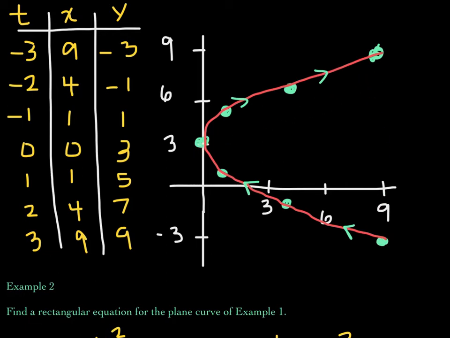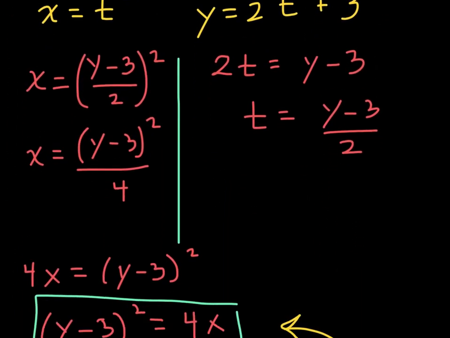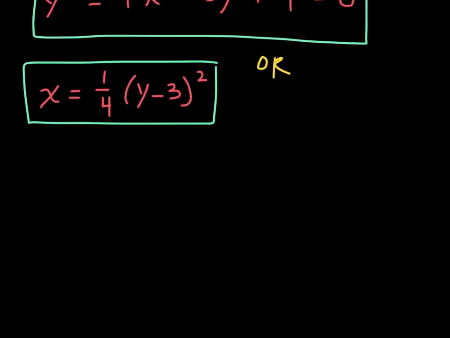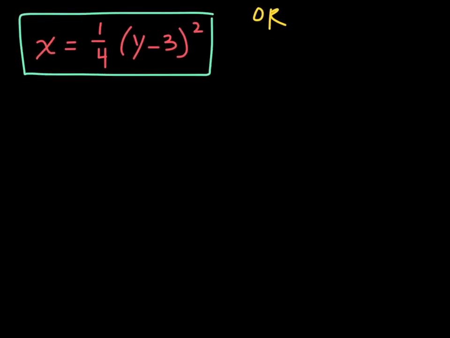From 0 to 9. So I want to say that this is my final answer here, but I want to be very careful about my restriction on my x values. So I'm going to say 4x in this interval from 0 to 9. If you don't give the restricted domain, then we're going to have a parabola that goes on forever to the right. And you and I know that it doesn't. It stops, right? So this restriction is very important.